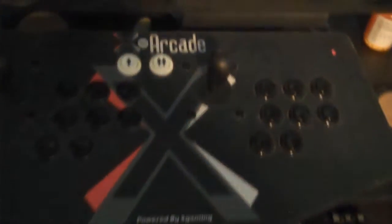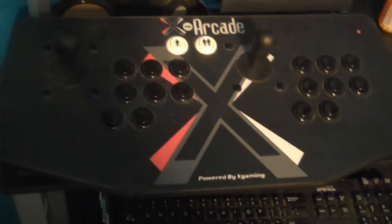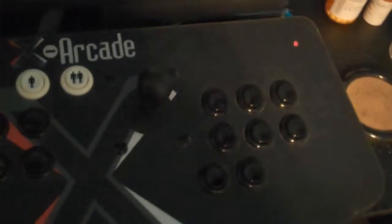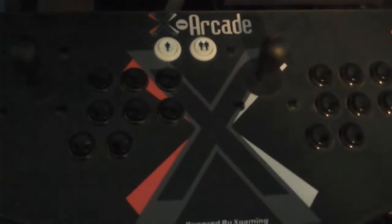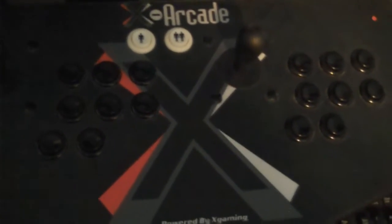One of my favorites. Now, of course, this little beast here, the X arcade stick, is used mainly for PC games, but I also have the ports to plug into my PS3 and my PS2, and it's really nice. Very well made for the most part. They claim that this thing is practically bulletproof and is industrial made and doesn't show wear and tear and can age perfectly without any problems.